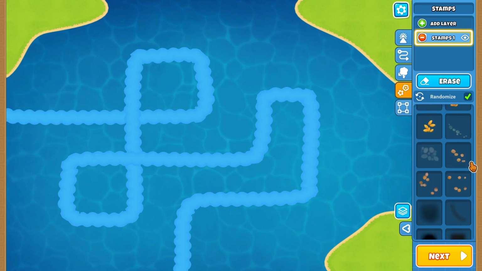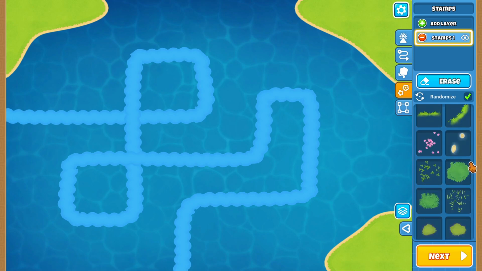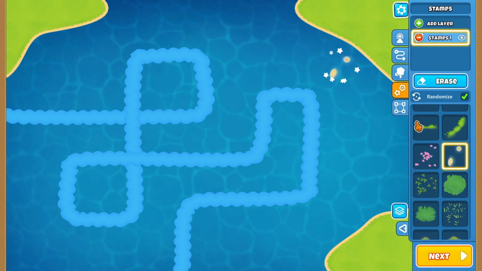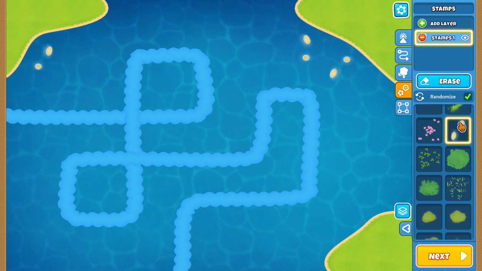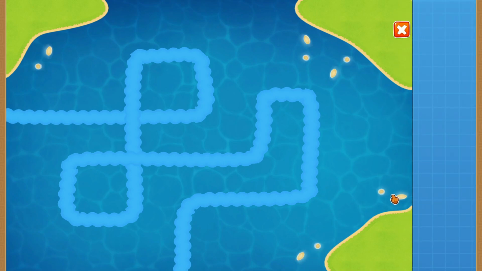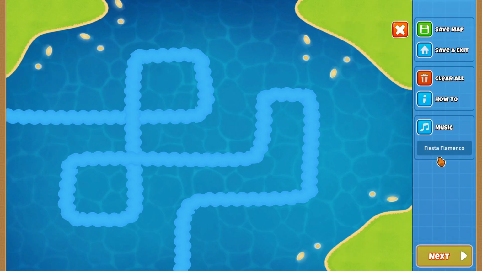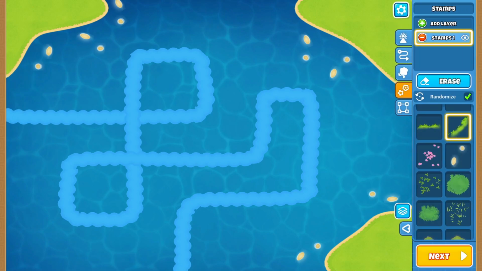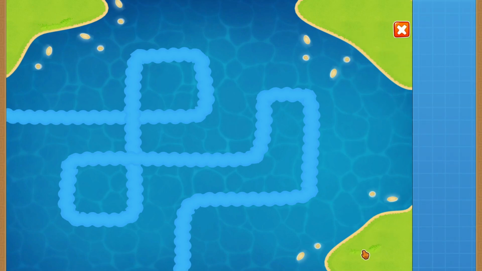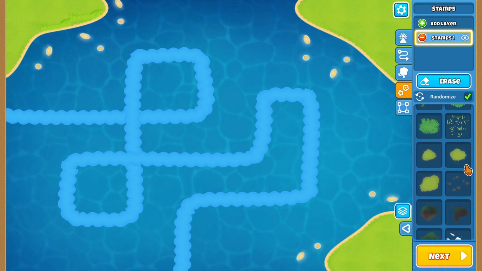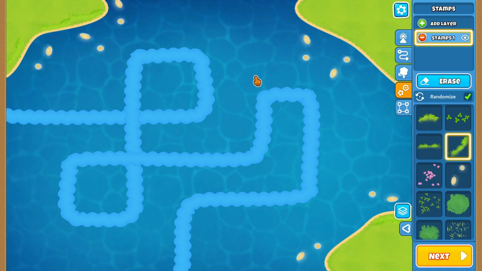Now I want to add a little bit of detail with some stamps. With these stamps, I'll add a couple of little sand thingamabobbers. I'm not sure exactly what these are called, but they add a little bit of an effect and make it look a little bit better. So we'll do a couple more of these, and then we'll add a couple of grass effects. Actually, the grass effects are a little wonky because they're all randomized. Maybe if we do one here, we grab ourselves another one. We can do it maybe over here, and we'll grab ourselves a couple more grass effects as well. All right, I think that should do it for grass effects.